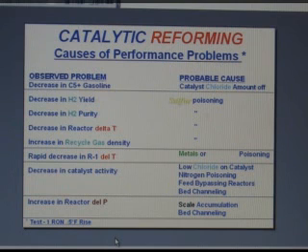you're leaking your feed effluents, and maybe you put a tracer in, you can see it. Put a tracer in, and if that tracer comes over in the product, then you know you're leaking. So it's something you're watching all the time. Bed channeling, sometimes if you had an upset, you might have a little channel through the bed where stuff isn't contacting catalyst. And you're always watching reactor delta P too, because as it goes up, then you're wasting a lot of your energy, and that can be just scale accumulation, and a lot of times you want to put a filter in to prevent that.